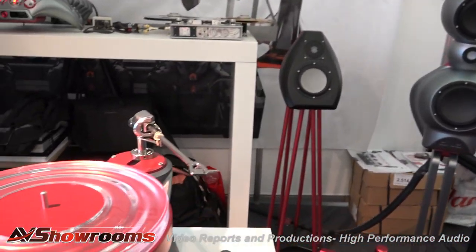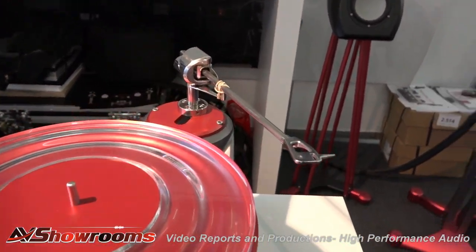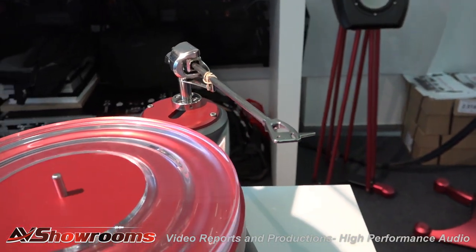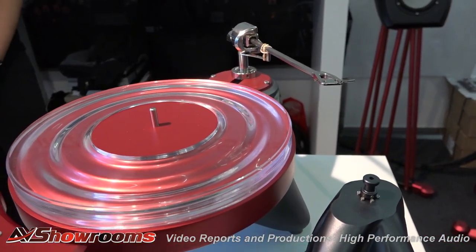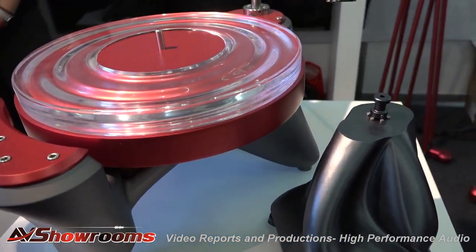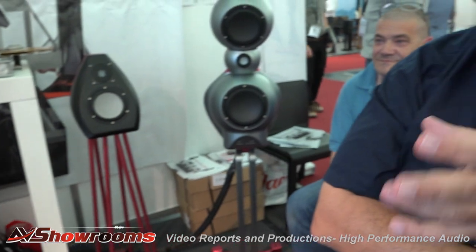Look at the beautiful products you've made here that you were just working on. I saw the tonearm was just being finalized on Facebook. The titanium is really tricky to work with. This is where Facebook is great because you can actually show people the process — where you start, where you go, where you finish. And not only that, but you show them the stages of how you're doing something.